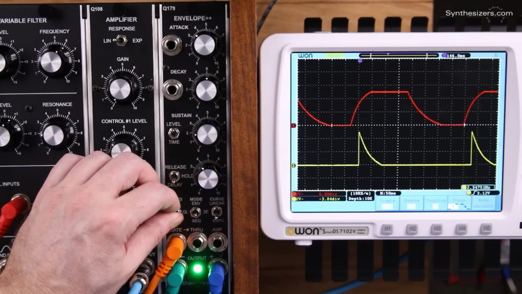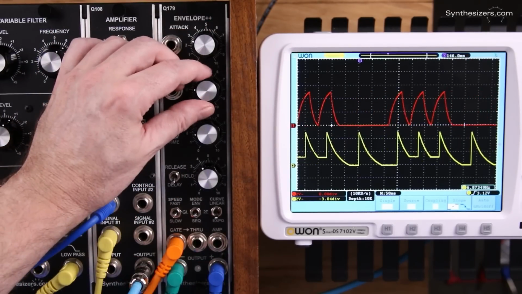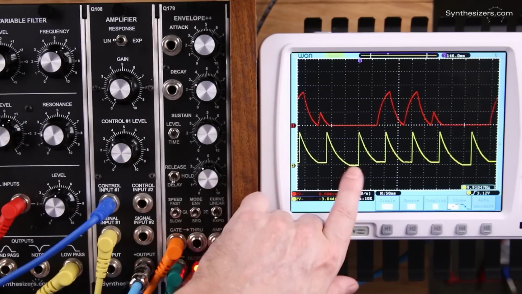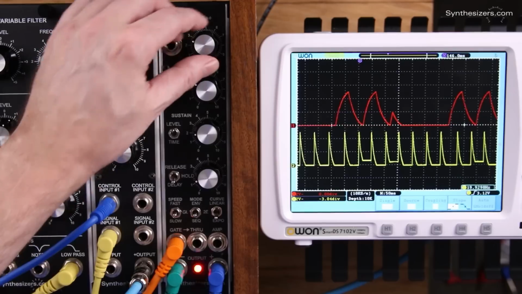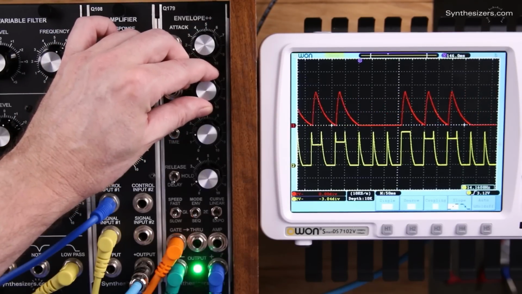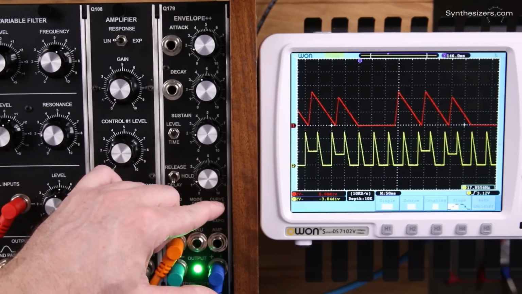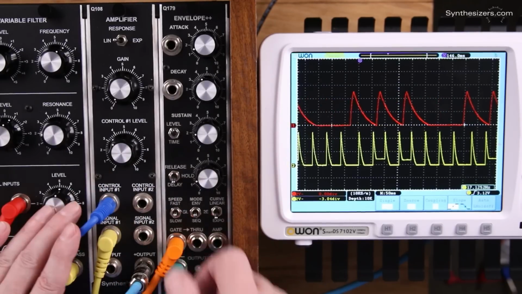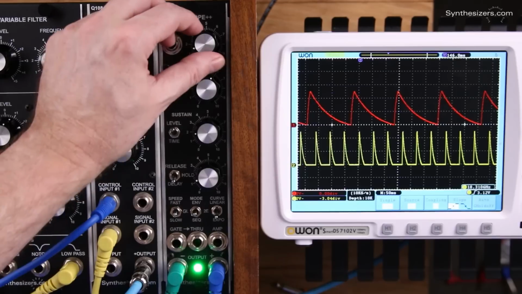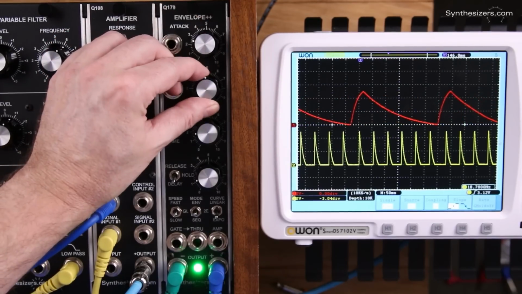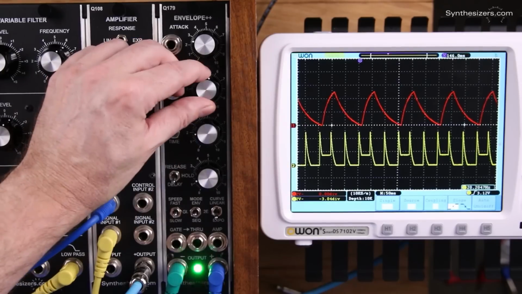Now in gated looping mode, we can loop according to the gate. So whenever a gate is high, we get an envelope. And the second envelope will also loop within the first envelope. There's a linear curve. And the exponential. Now, without a gate in, we automatically loop. And the loop speed is controlled by the length of the first envelope. So here's the first envelope, and the second envelope generator loops within that first envelope.